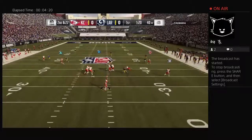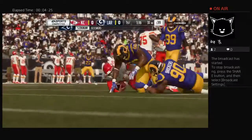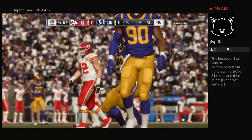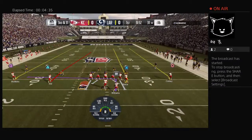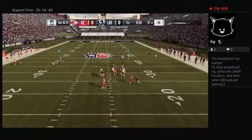From the gun, it's Mahomes. And the pressure gets to him again. Samson Ebukam in there to get him. And this pass rush strong now. That sack's on back-to-back plays. Need something deep in the bag of tricks here after 1st and 2nd down. Went backwards. It's 3rd and very long.